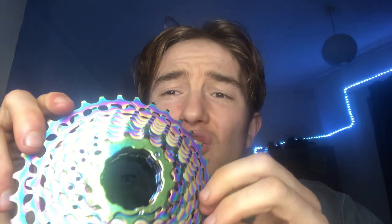Welcome to this video on the Zitto cassette — or however you pronounce it. First impression: it is unreal. The picture just does not do it justice of how sick it looks in real life. It's got this metallic purple finish and I saw it on AliExpress and just had to have it. Took only two weeks to arrive, which is pretty good for AliExpress. It's a 14 to 32 cassette, riveted on the front, screws on the back, with 12 and 11 tooth sprockets and a purple lockring — which is sick.